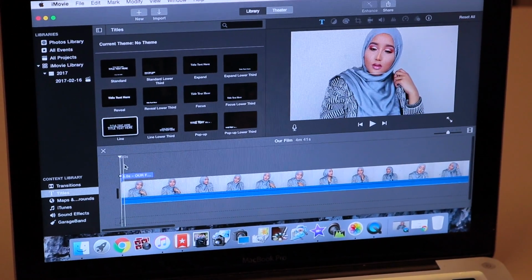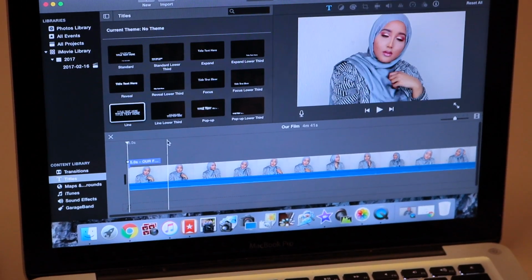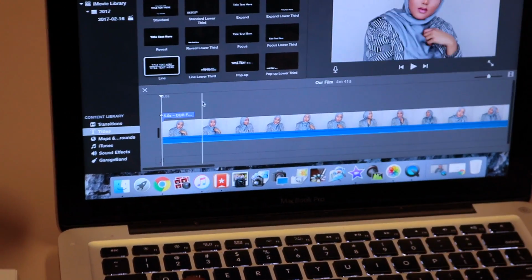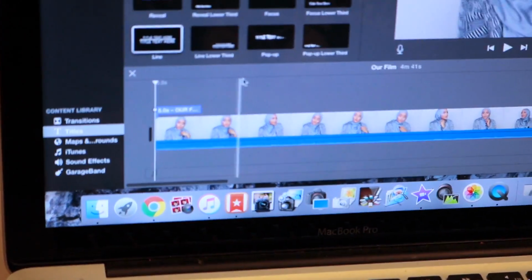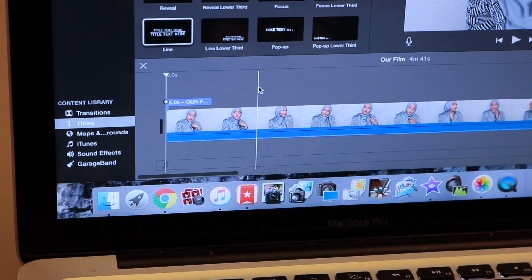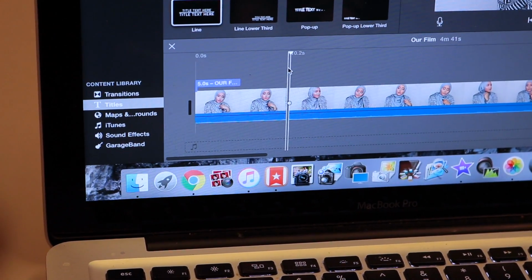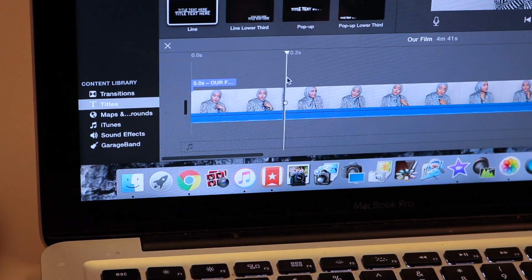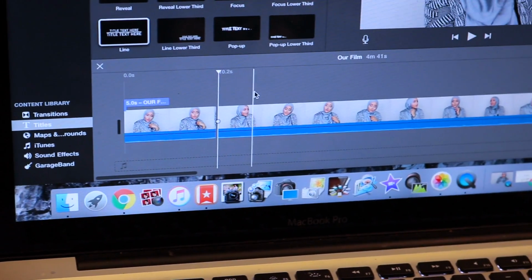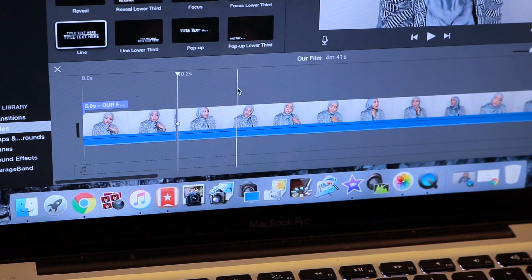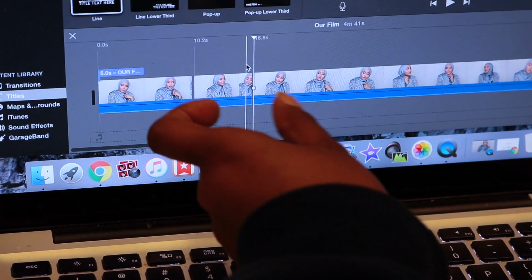So now that we have that out of the way, another thing that's very important with editing is how to cut. Now, I usually use shortcuts. So you're going to use this little divider and find exactly where you want to clip. Let's say I want to clip right at this scene right here. I would click that, Command B, and there you go. I would have my clip clipped right there. And then I want to end my clip right there. Click that, Command B. So now what I have is a solid clip.